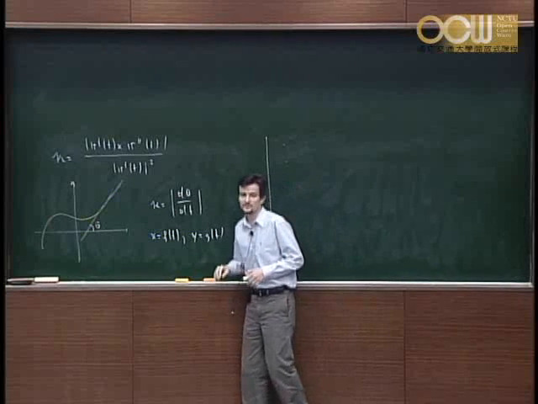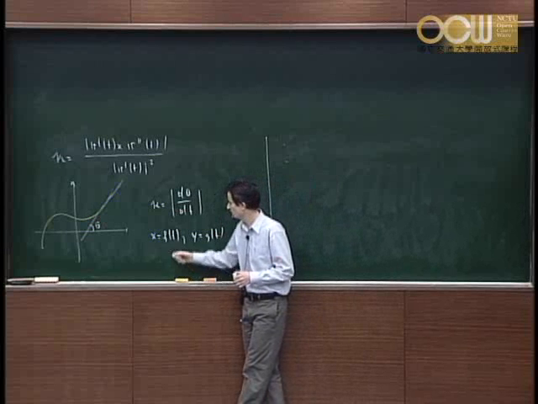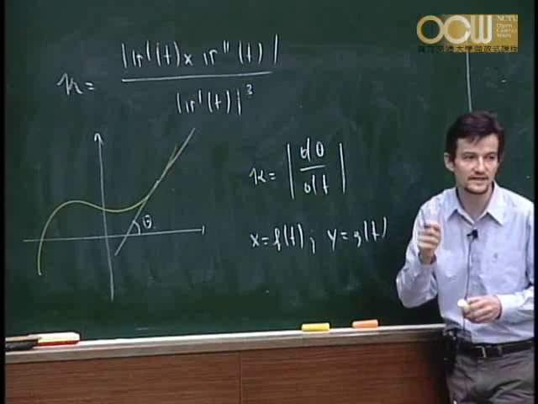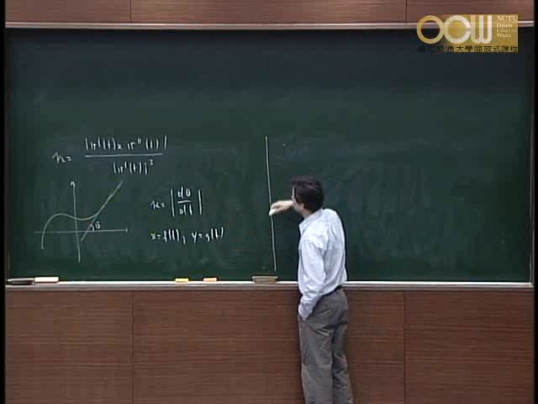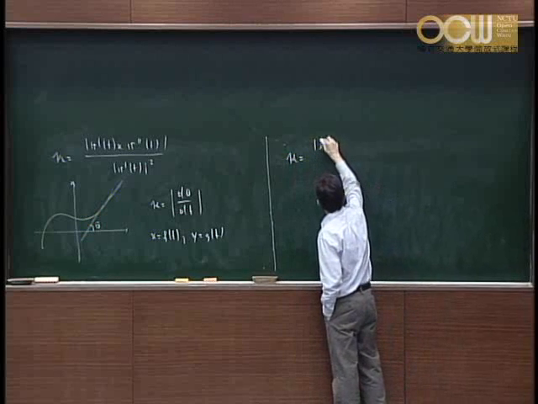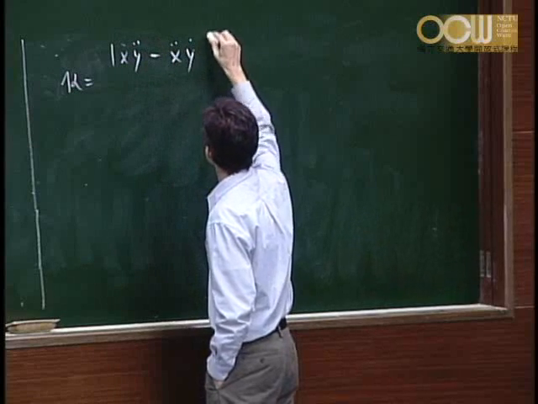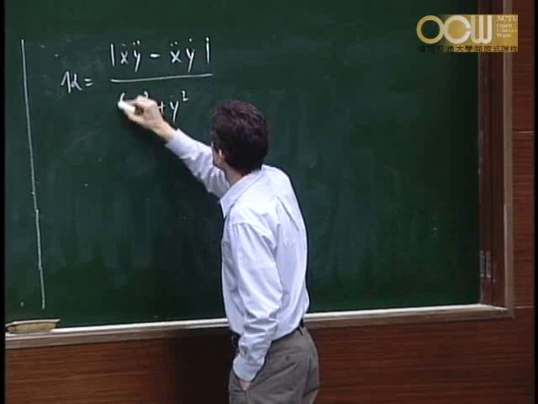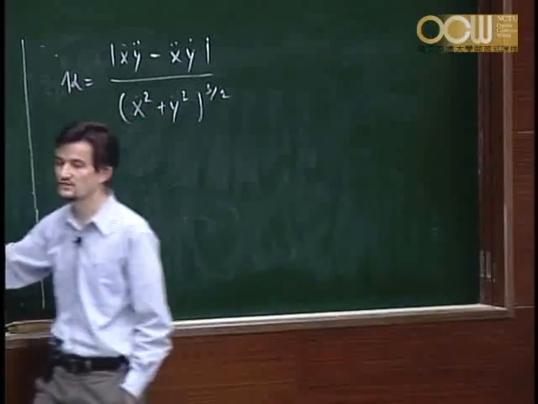in physics or in applied sciences, it's very often the usual notation that if I take the derivative with respect to the parameter, I just denote this by x with a dot above the x. So this means taking the derivative with respect to t. Now, starting from this definition, I showed you last semester that the curvature is given by x dot y double dot minus x double dot y dot over x dot squared plus y dot squared to the 3/2. So I proved this last semester, starting from this relation here.